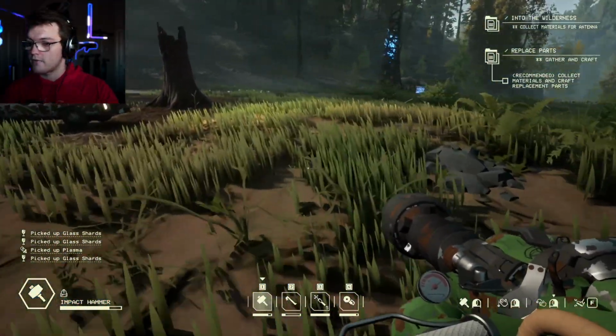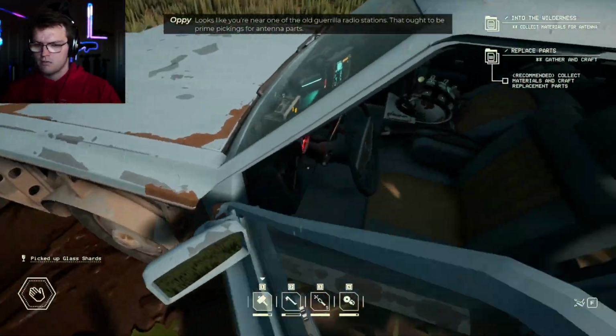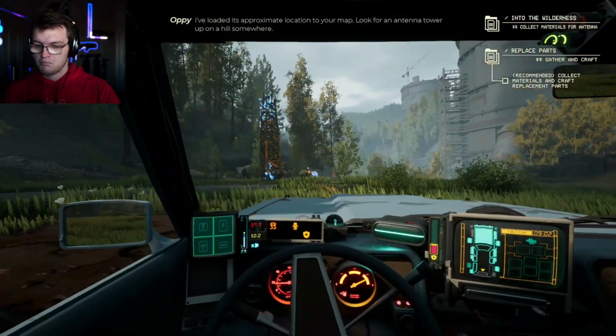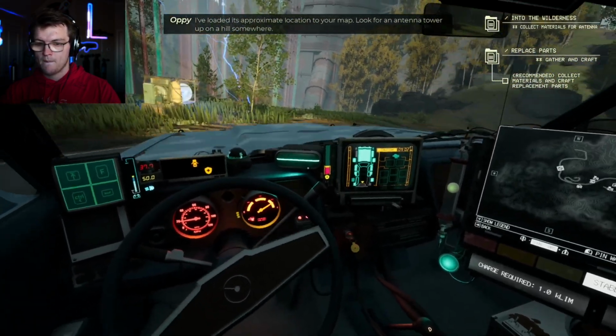We have enough shards. Well, it looks like you're near one of the old Gorilla radio stations. That ought to be prime pickings for antenna parts. I've loaded its approximate location to your map. Look for an antenna tower up on a hill somewhere.